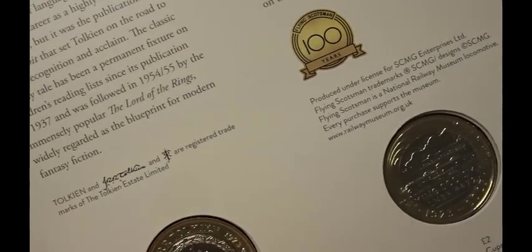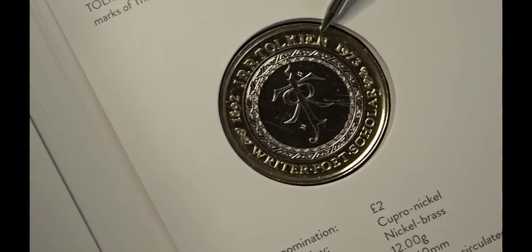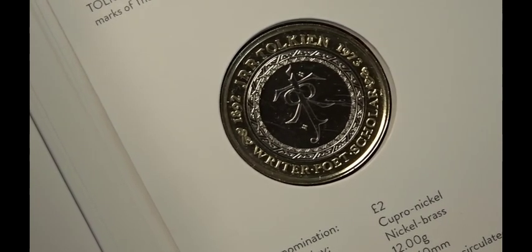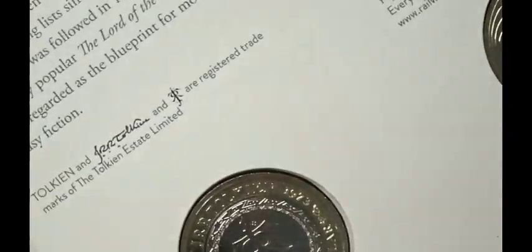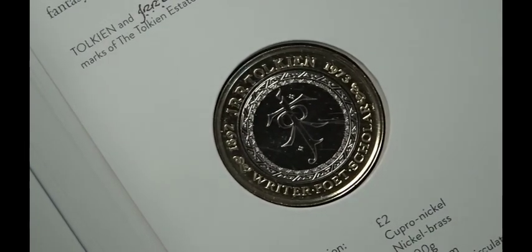The next one. I wonder if we can get a bit further in. Here we have the coin of Tolkien, the creator of Middle-earth, J.R.R. Tolkien. So we have the interlinked, we have the J going round one way, we have the T continuing down. Then either side we have a reversed and a correct way of viewing it R. It was the initials, it's almost like a cipher that he had made up. It is very nice, it is a very simple but a very effective coin.